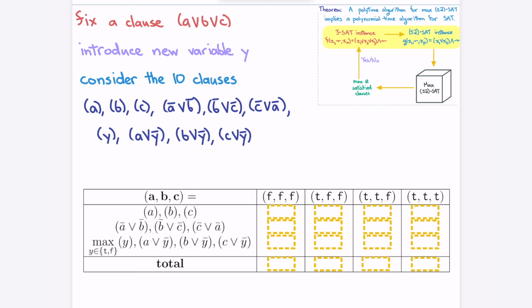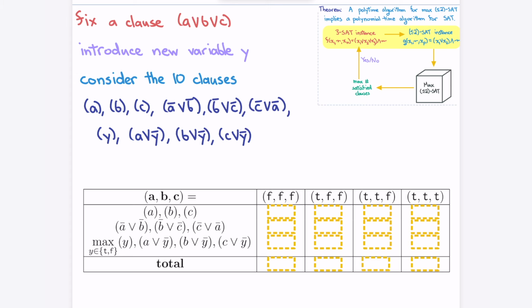But what we're going to do is we're going to start tallying these things up. Okay. And actually, I think once you see the first 2 rows, it'll make a little more clear why we're putting in Y. Because it's clear that the Y is put in there to try to fix the first 2 rows. Okay. So I have basically the 3 basic assignments because of symmetry. And we're just going to say, okay, so say like A, B, C, those 3 clauses. If my assignments were false, false, false, how many points would you get? It's not a trick question, but we're just going to go through it, okay?